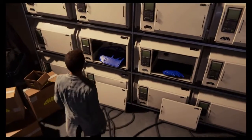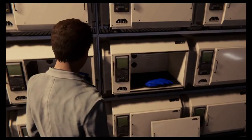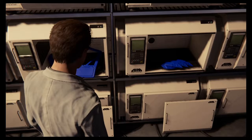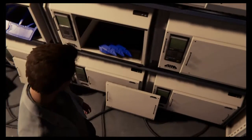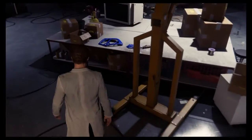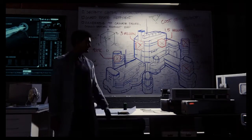If I could 3D print a web shooter. I can't believe I've never tried that. So this stuff is 3D printed. Well, I can tell what this stuff is already. This one is going to be part of Rhino's armor. Or this is going to be Electro's new vest thingamabob. Oh, same things over here. And the raft.